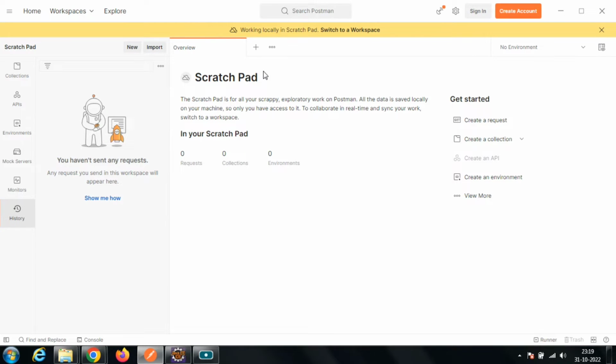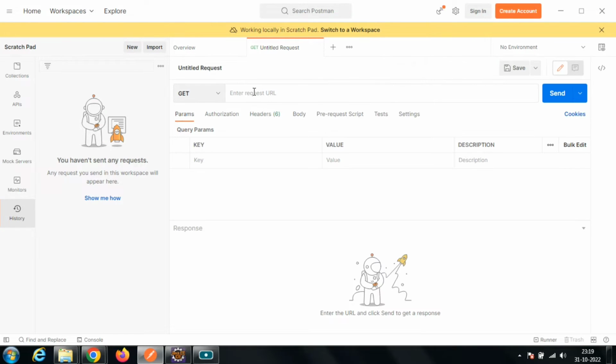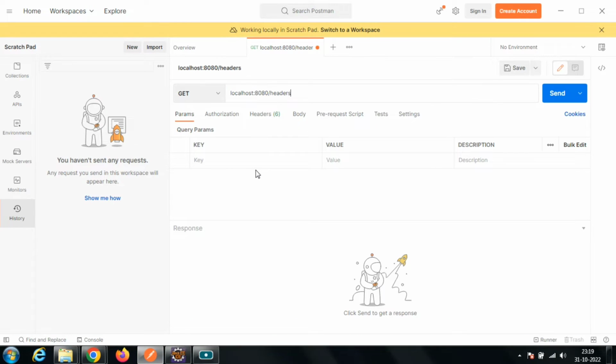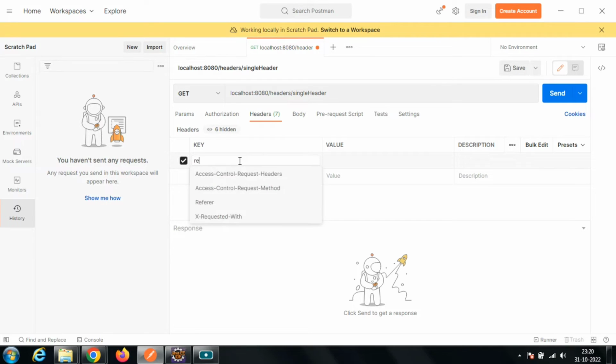Okay, let me say localhost 8080 slash headers slash single header slash single header. Yeah, let me add a header named region.